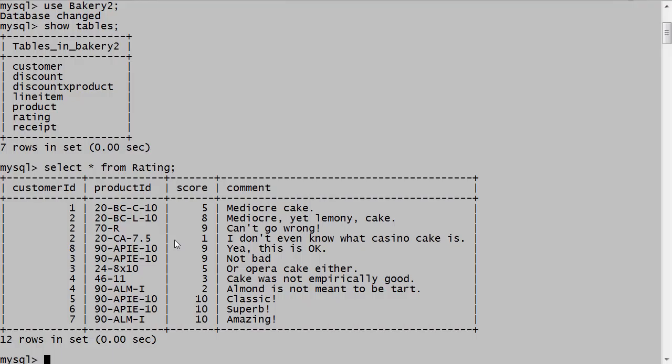So question 1, write a quick query that lists all products, giving their kind and flavor, with a score of 10 by any customer, and repeat each product only once, adding a column to the select if and only if needed. You'll need a join, and you should get 2 results.